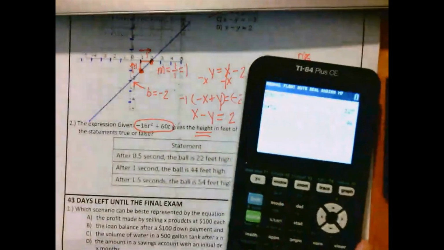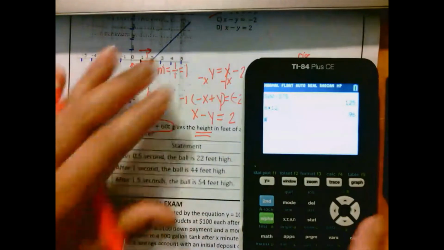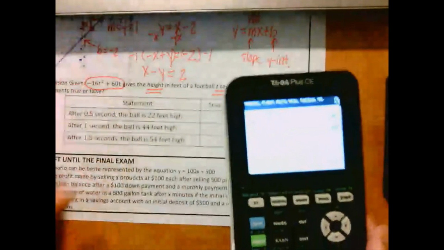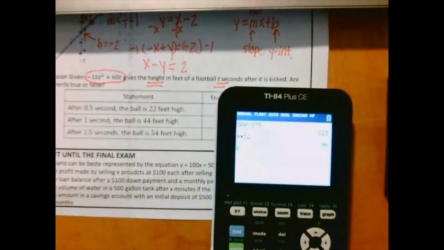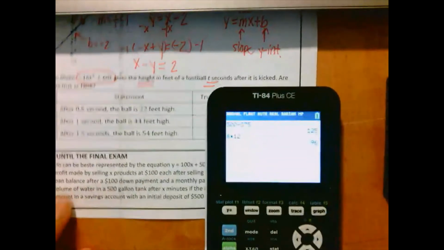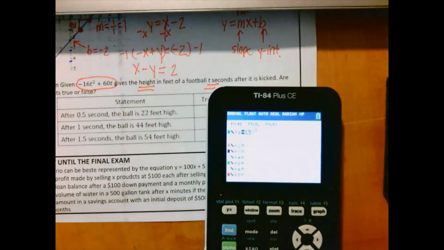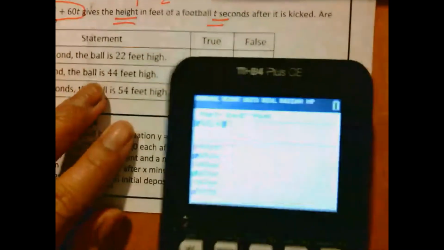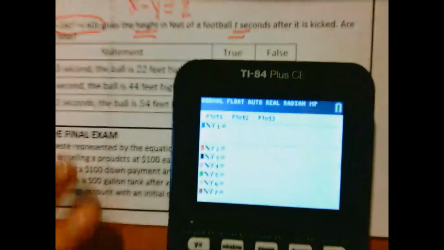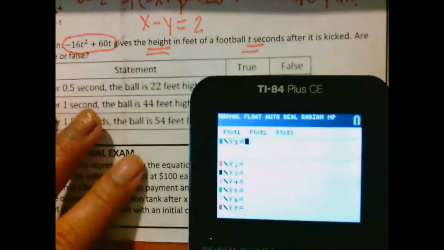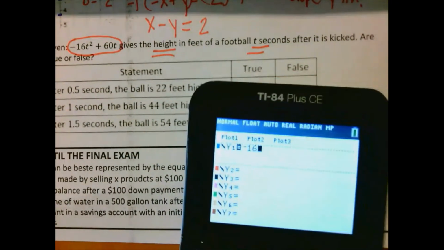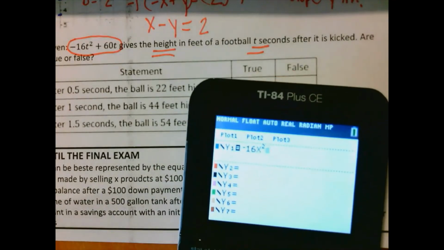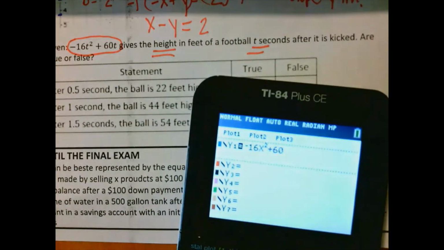So we've done this several times in class. So let's see. I'll move this over. See if you can see my calculator. All right, so as a reminder, let's see if it'll zoom in. Okay. I'm going to go to y equals, and remember, if you don't have one, that's fine. But TI is offering a free download of the calculator program. Okay, so y equals -16x squared, we're just going to use x because it'll serve the same purpose, plus 60x.